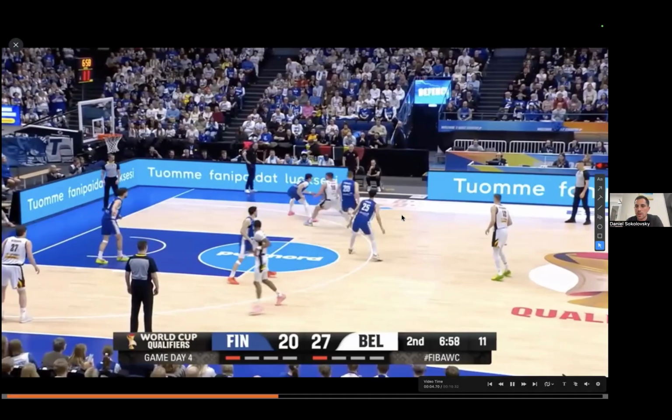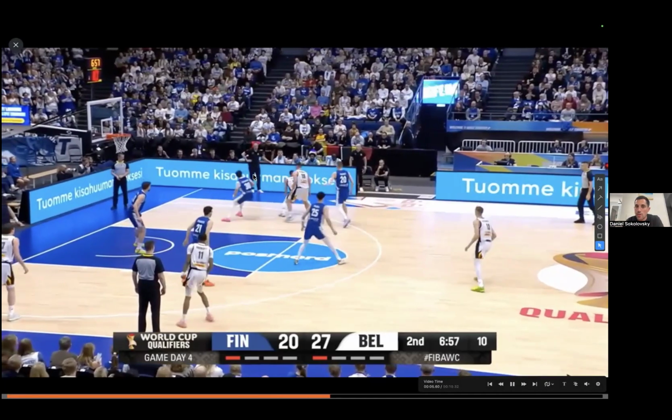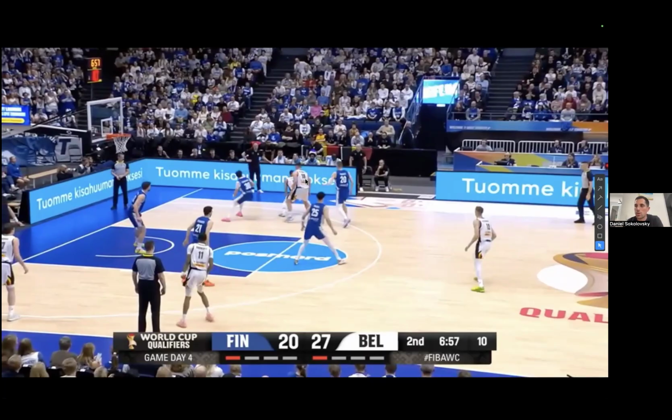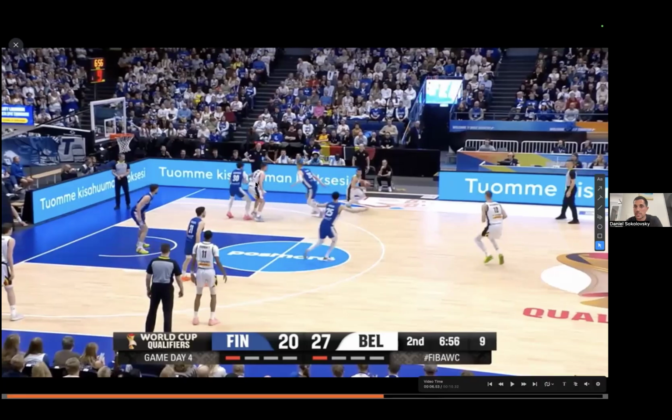Finland is in an aggressive coverage, but because he's off the body, should he stay to screen somebody who's disconnected from the ball? Of course not. The whole point of the screen is to give the ball handler separation from his defender. If the ball handler has earned separation from his defender without the screen, then the screen doesn't need to be there. He should just leave. And that creates a slip.